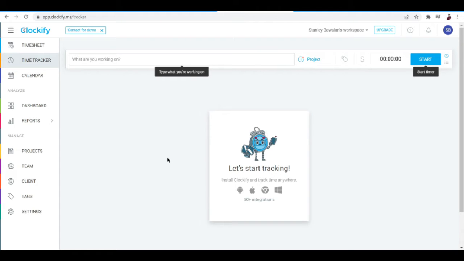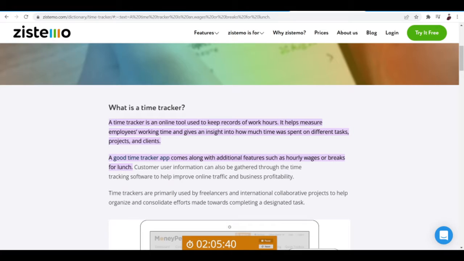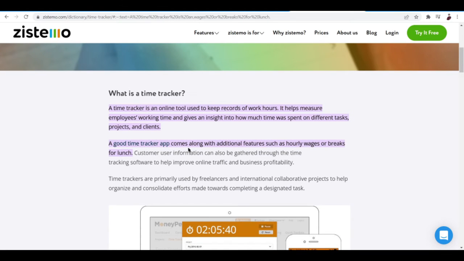In this video I'll be showing you how you can track time using Clockify. For those of you who are not aware, what is a time tracker? A time tracker is an online tool used to keep records of hours. It helps measure employees' working time and gives an insight into how much time was spent on different tasks, projects, and clients. Now, a good time tracker app comes along with additional features such as hourly wages or breaks for lunch.